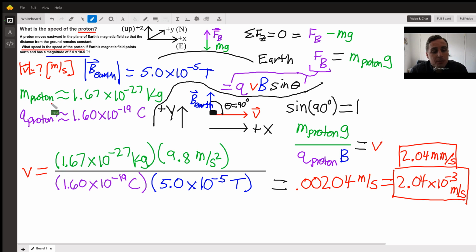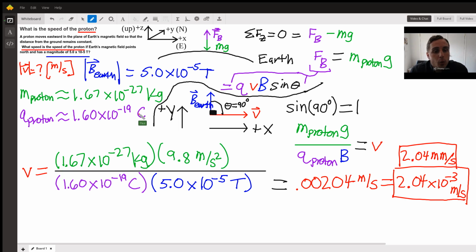The mass of a proton is something that you should be able to look up. To 3 significant digits, we know it now experimentally to be about 1.67 times 10 to the minus 27th kilograms. We also know the charge on a proton is the so-called fundamental charge, and that fundamental charge is about 1.60 times 10 to the minus 19th coulombs. That's the same magnitude but the opposite sign of the charge for an electron.